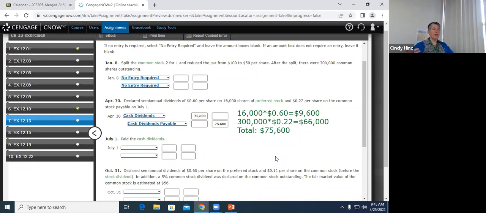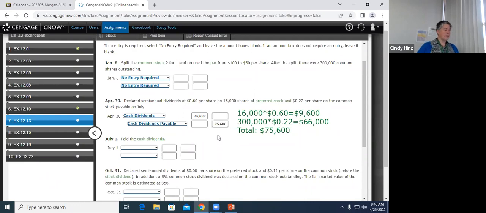And so when we close our books at the end of April, we will show a liability of $75,600 on our balance sheet. And our retained earnings will have gone down by $75,600 due to the impact of this cost. And not an expense, because it didn't help us to make any money, but a cost.